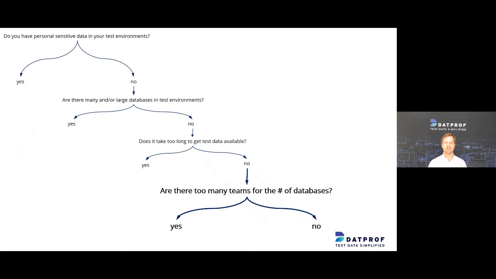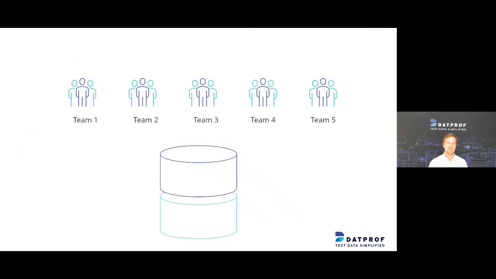In the end, this last question is rather interesting, of course. And it's also maybe more mathematical. There's more like a formula behind this question than the other two at least. Because in the end, what we try to achieve and what I think should be the perfect situation, maybe it can be even better than the perfect situation, which is not really the case, of course, but in the end, it should be possible that every team has its own database. I think an even better situation is that every individual has its own database, but maybe that's a little bit too far-fetched for now, but every team should have its own database.